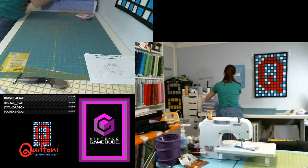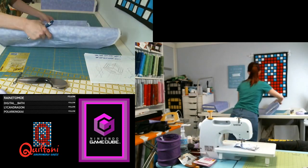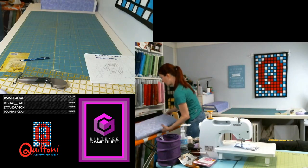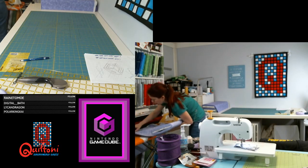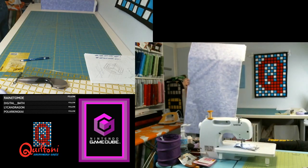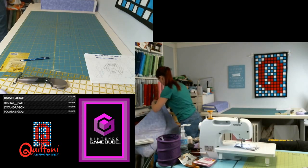And then I can move it out of the way. Okay. Set that over there, out of the way. I'm not going to need my calculator. Oops. I have a bend in my fabric. Sometimes the fabric will do that, even if you've washed it, if you've gotten it from the manufacturer, it doesn't make a difference. Sometimes you'll notice little folds like that. You just need to iron it back out again.